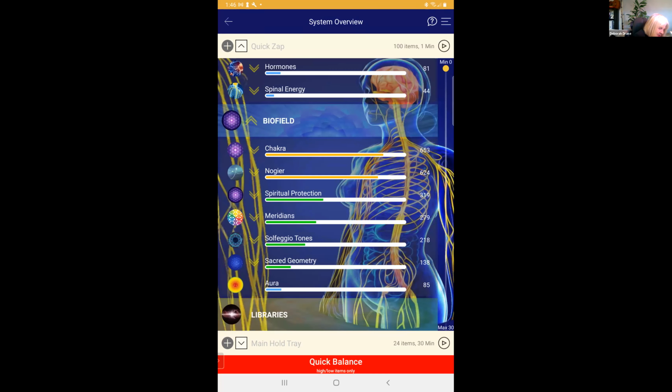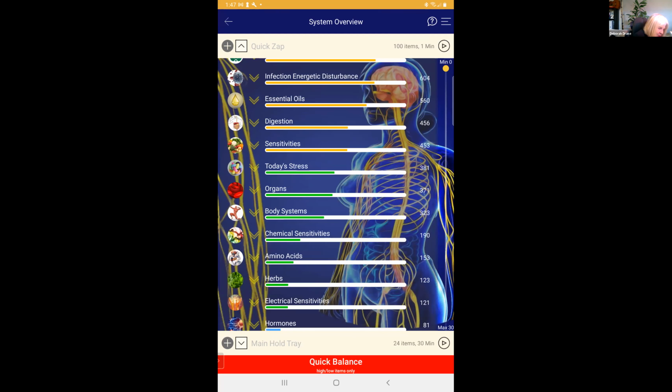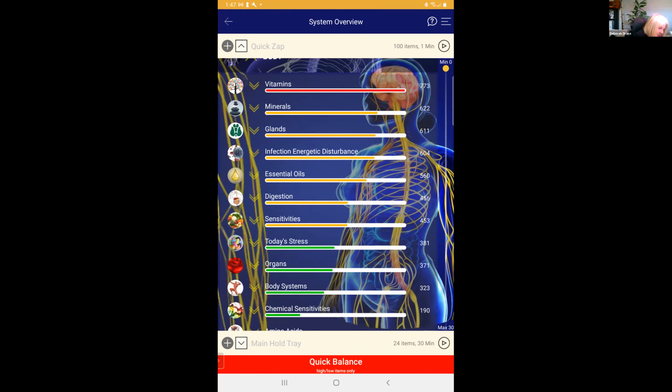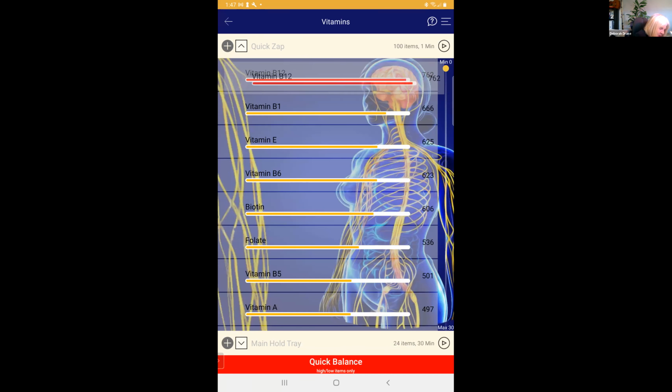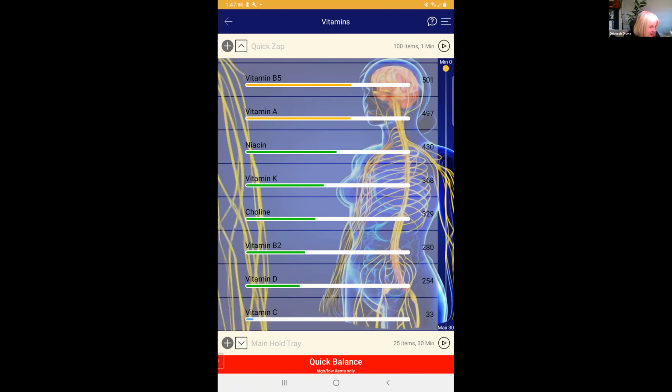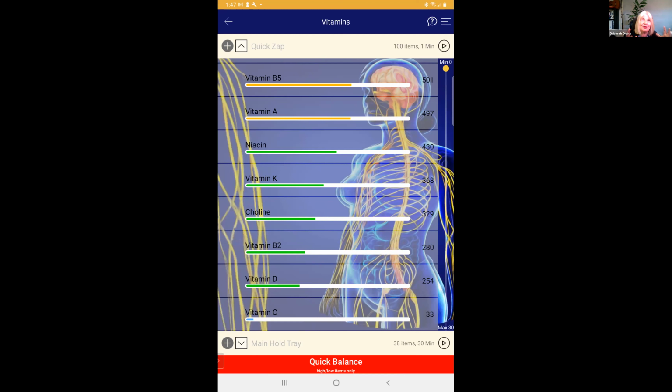Now, you know that there's going to be a lot to be said about oxygen under the section called amino acids and or organs. I also wanted to mention that the vitamins for oxygen would be vitamin B12 or cobalt. And when you see any of the B vitamins missing, you can't run the Krebs cycle. So when is it ever harmful to give all the vitamins? Never. So instead of wondering and wandering around which ones, for time's sake, put the red, the yellow, the green, and the blue items and just get all the vitamins on the tray so that you as the baker have enough of the raw materials to bake the cake.